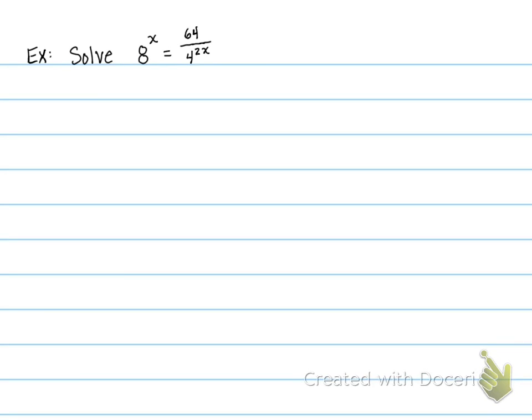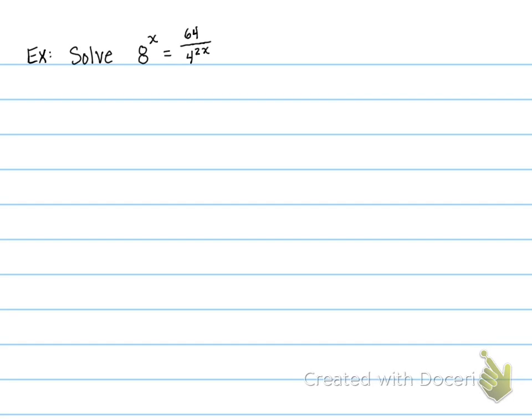So again, I always start with prime factorization. Theoretically, there could be some of these where you could write with a base that's not prime, like use a base of 4 instead of a base of 2. However, in this one, I could write the entire right side with a base of 4, but the left side, I can't write 8 with a base of 4. So your best bet is just to use the prime factorization because you're breaking everything down into its smallest pieces.